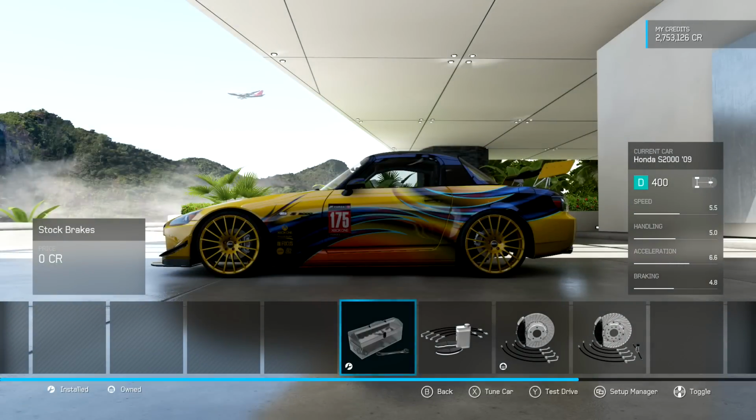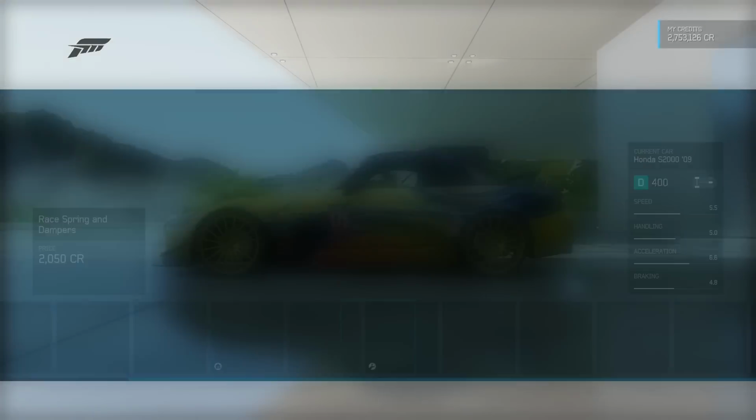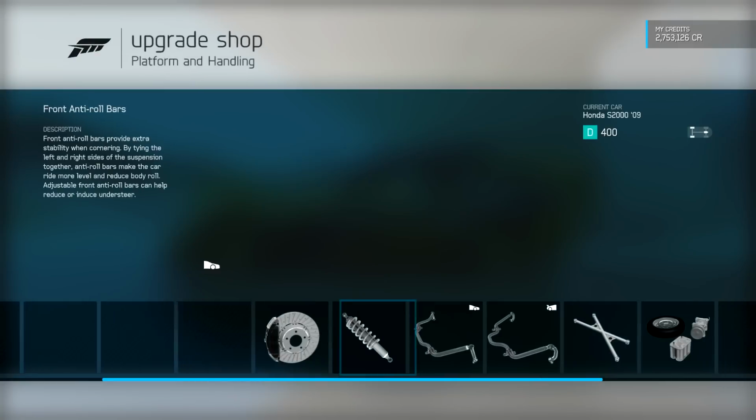Again, we're not going to have brakes. Typical Alps in the lower classes. And you could see, that might have been why I was getting outbroken that first turn, or I was just braking earlier than I should have. We are going to have race springs and dampers. We're going to have race front roll bar. We're going to have the race rear anti-roll.